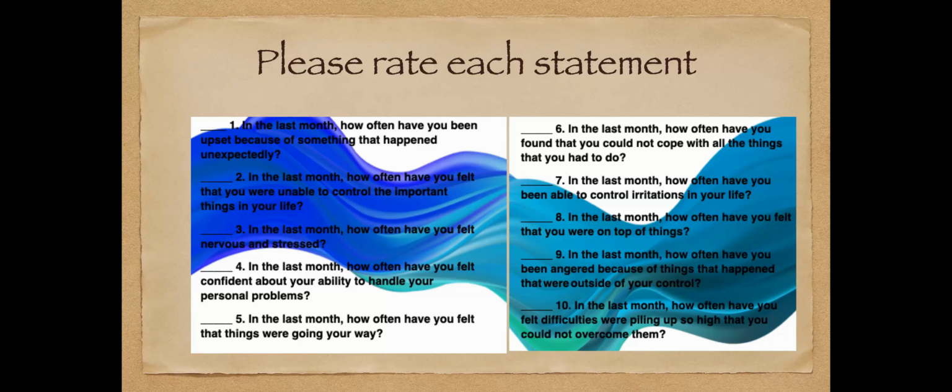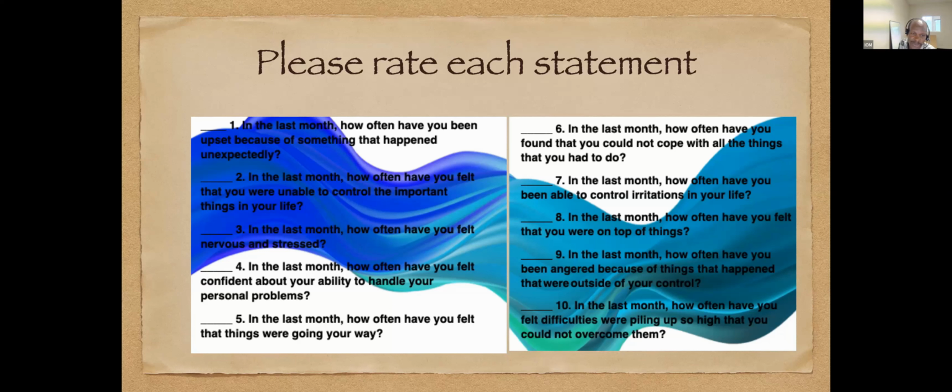Hey, Dr. Yep. Question. Do we have a scale? Are we talking about, say, a scale of 1 to 5 or 1 to 10, and then you rate it? No, you just put, it's like this, how many times, if it is twice, if it is three times, just do that. Okay. So, how many times in the last month have you been upset because of something that happened unexpectedly?